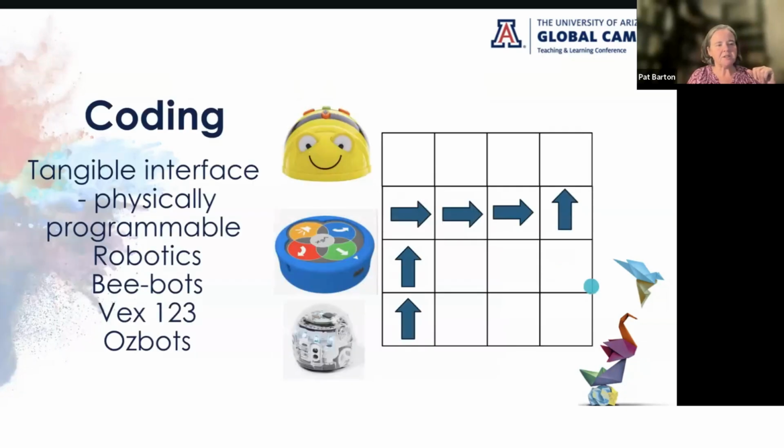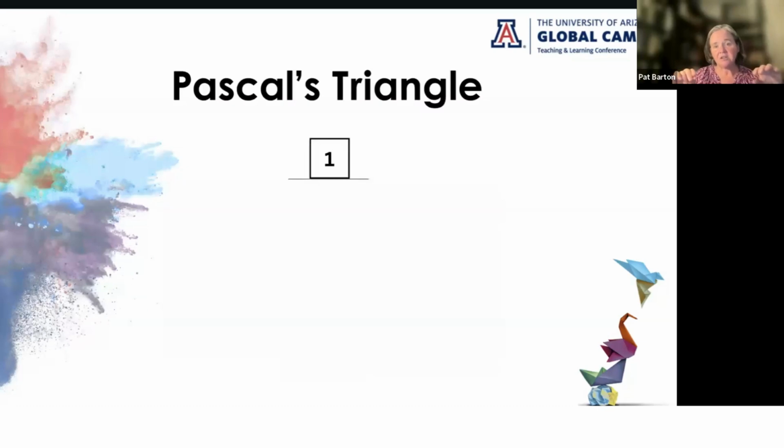Oh, let me do a transition here first. So the last thing I want to look at is one way ideas like this can come together outside of this. So moving from the coding and looping back around to some more complex patterning and sequencing, pattern recognition, decomposition, and algorithmic reasoning and thinking. So first, I want to introduce Pascal's triangle.